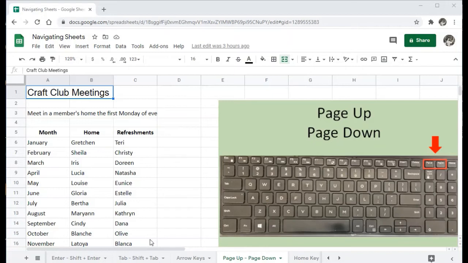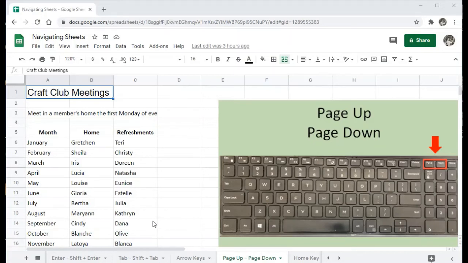The idea is that you can see just these 16 rows, and then when we go page down, we'll see another 16 rows. You may be able to see over 20 or 30 rows because that is your screen resolution, but for me today, we're going to see 15 or 16 rows each time I press one of these keys.